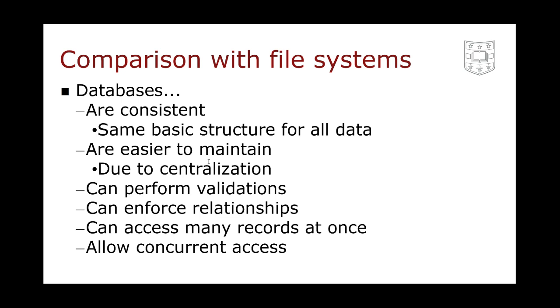I think it's useful to compare and contrast what databases can do versus what file systems can do. Databases compared to file systems are very consistent. My data has to follow a table-like structure. Have to have rows, columns, right? That's how a database wants my data to be stored. Files can take on many different formats. I can do tables, right? Microsoft Excel, that's what it is. It's basically making tables on my computer, but that's just one type of file that I might find. I might also find music, I might find games, I might find any other kinds of files that you could possibly think of. I can find on a computer. So there is no consistent structure for files on a file system on a computer.